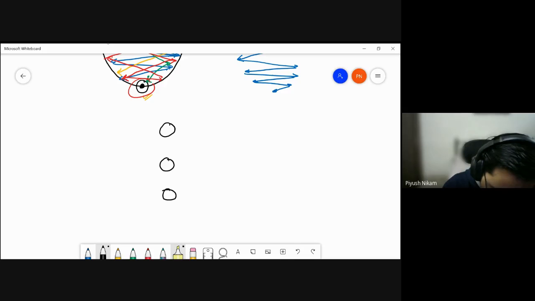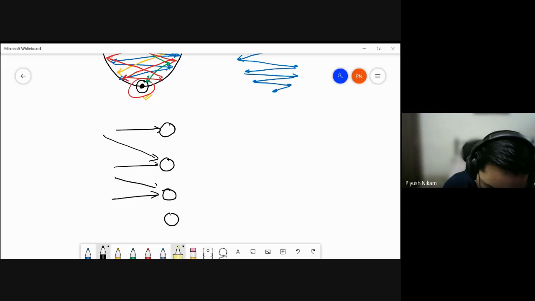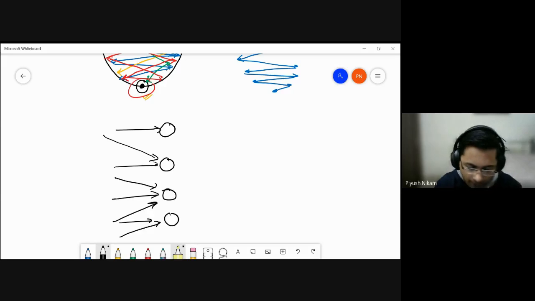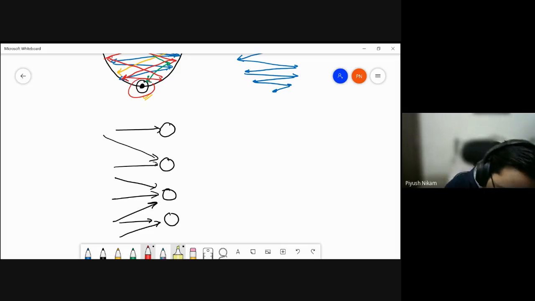We have different nodes, and they would be connected in different ways. Let's suppose they were connected via this and this. What dropout is doing is, while training the model, if I use the dropout layer, it will automatically switch off a few nodes in between.